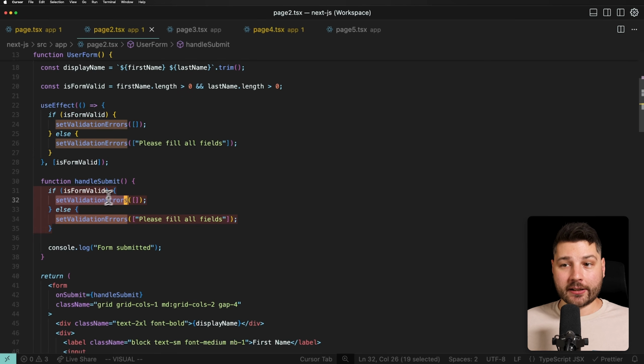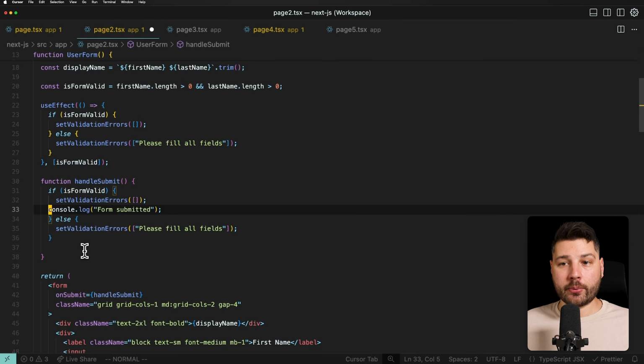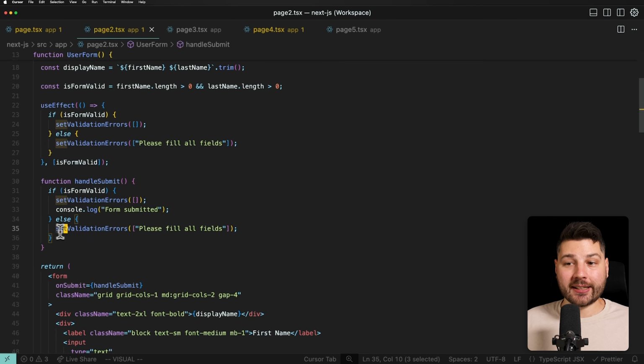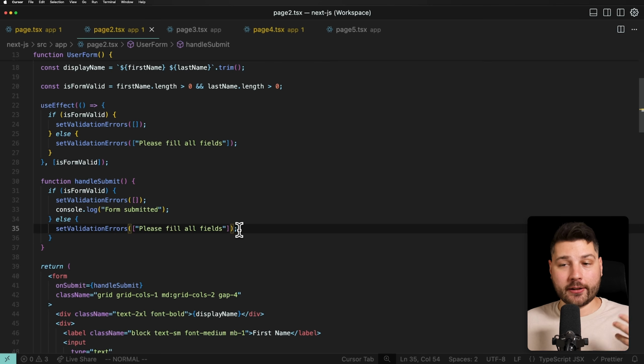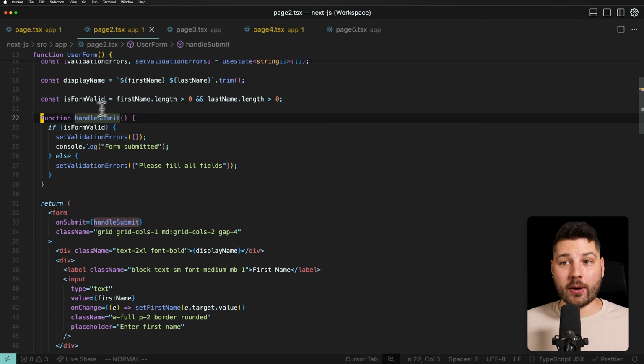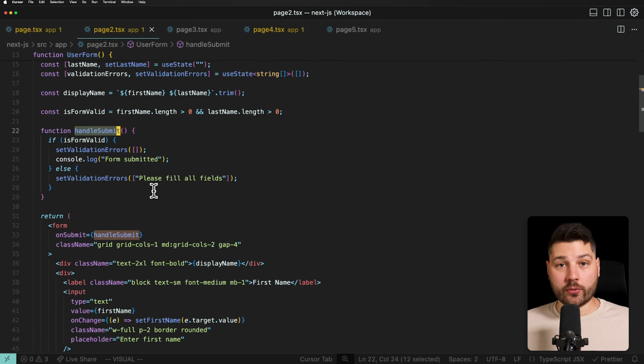We're going to set the validation errors to an empty array. And then we're going to take this over here and put it here. This is a substitute for our submit function. If the form is not valid, then we're just going to set the errors, "please fill in all the details." And that is going to automatically update the UI. And then we can come here and get rid of this useEffect because we don't need it. This is now handled directly inside of the handleSubmit. So see what we did here?